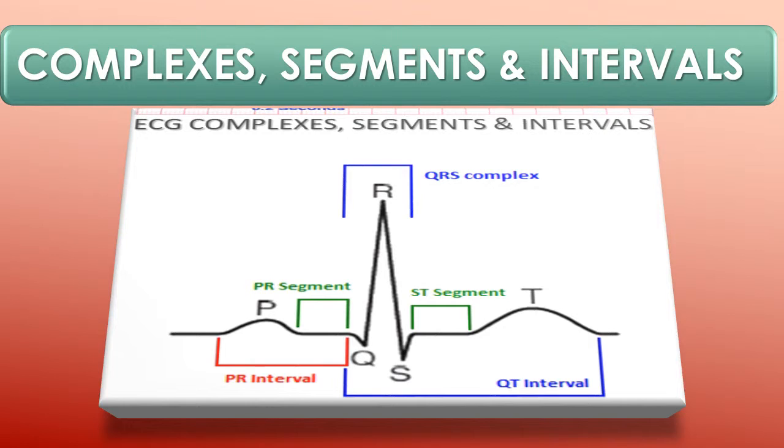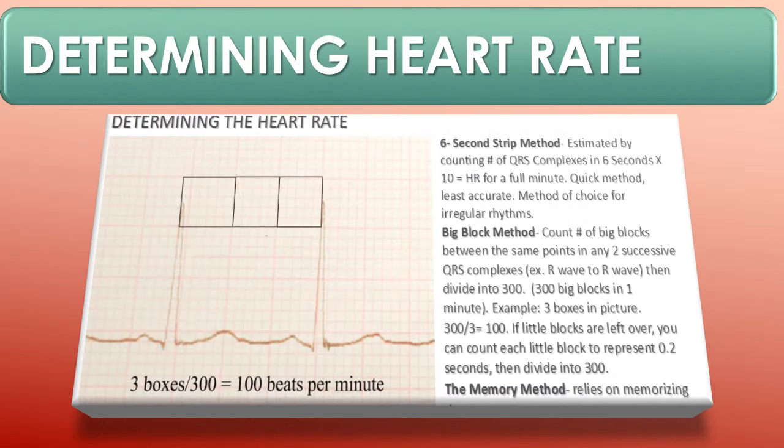Your textbook talks about artifact on an ECG tracing. An artifact is just interference that can come from bedding or brushing teeth or anything like that. Do not rely on an ECG tracing. You need to make sure that you're assessing your patient, because sometimes artifacts can look like some lethal dysrhythmias. You want to make sure that you're getting your eyes on that patient.